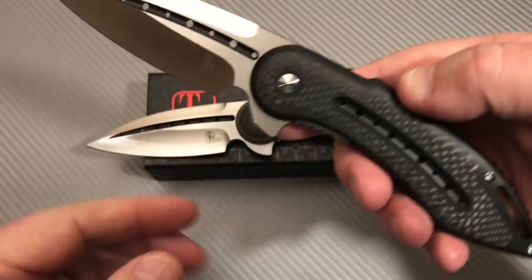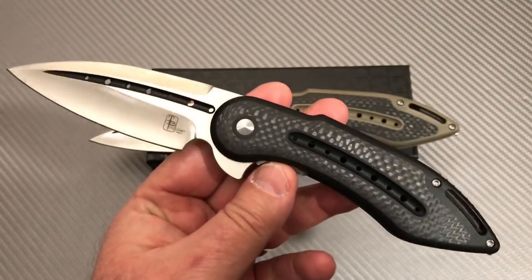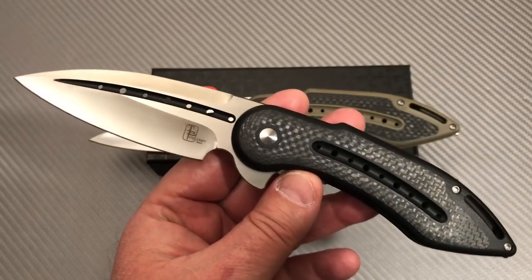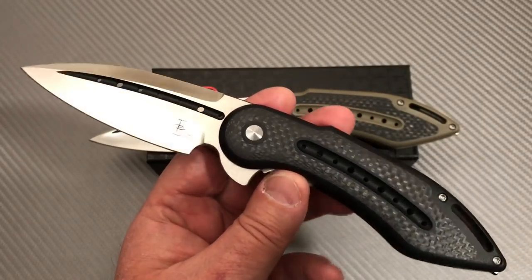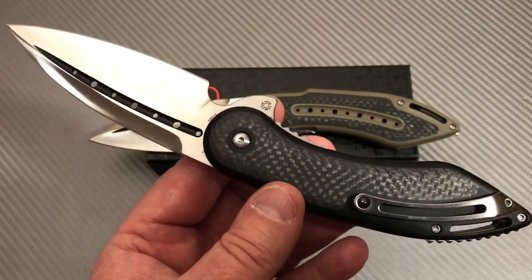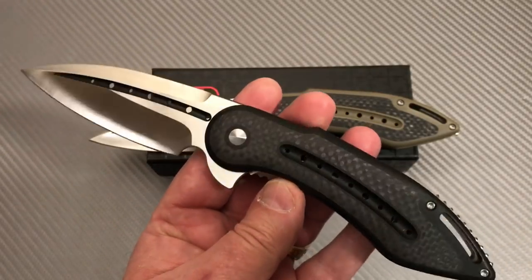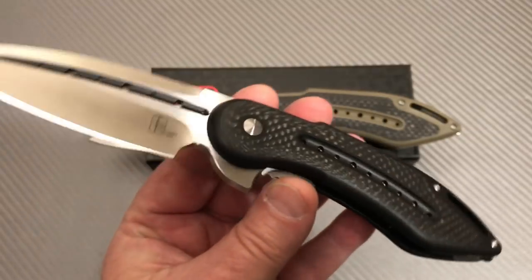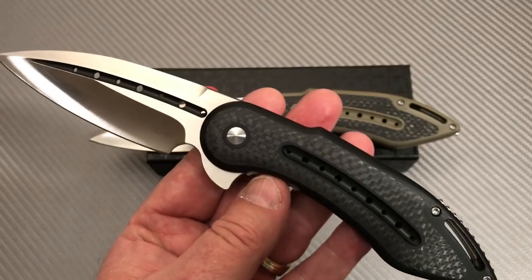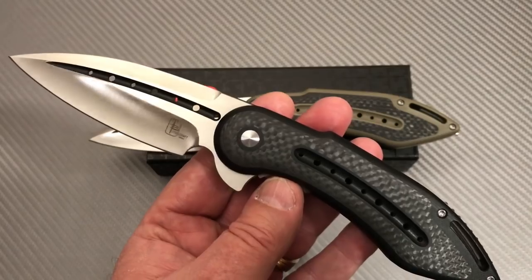Because the rest of it is wonderful. I like the stylistic cues — of course, this is the Glimpse, so if you don't like the Glimpse, then you don't like the Glimpse. If you like the Glimpse, you're gonna like this Glimpse. These are $350. That's some money — nobody's giving these away. But on the other hand, carbon fiber and G10 — you buy just the mid-tech Glimpse out of California, it's $1,600 and up. So then this is starting to look like a bargain.